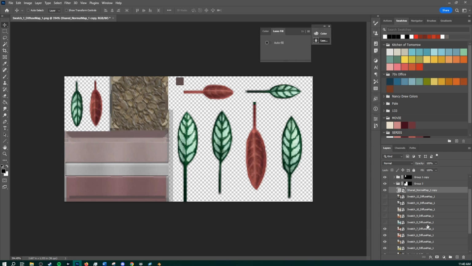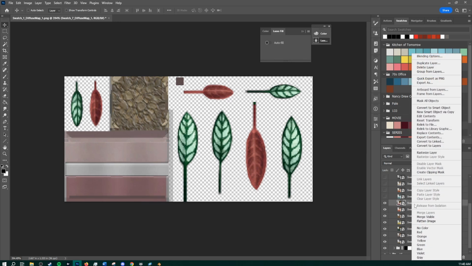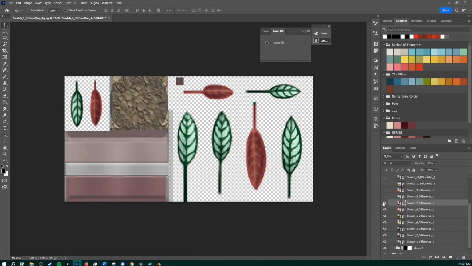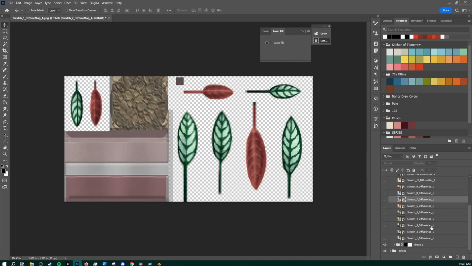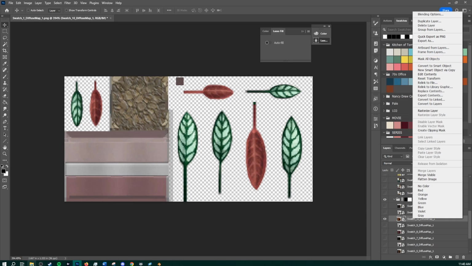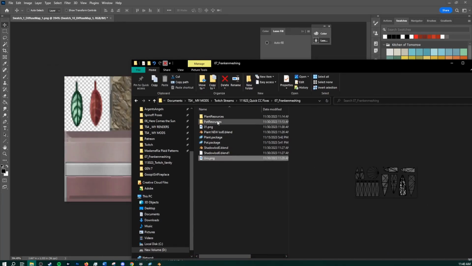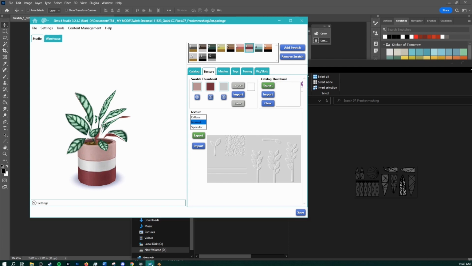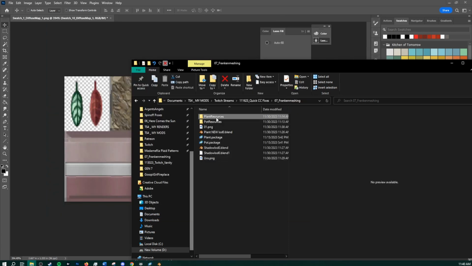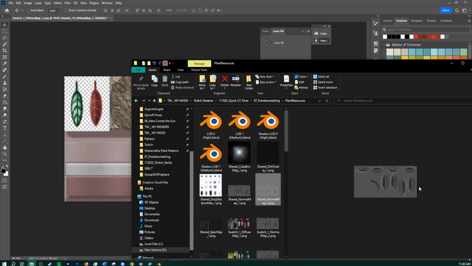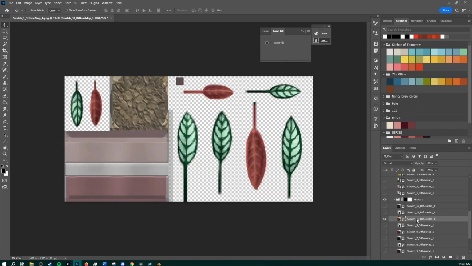Since it's a smart object, I can just swap out images as I please. And you can make anything a smart object. You just have to right click it and hit convert to smart object, but these ones are already there. Then I'll do something very similar. First I'll double check that there is actually a bump for our other plant. Yeah, okay, cool. So they got a bump set up for that. I'll do something very similar.